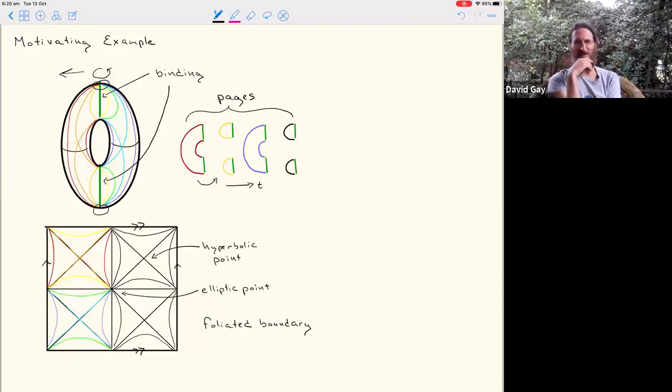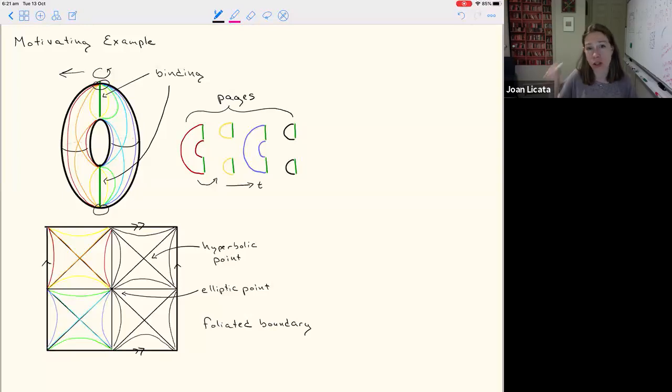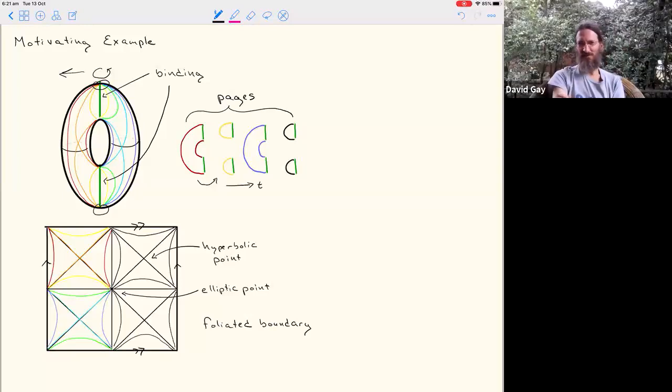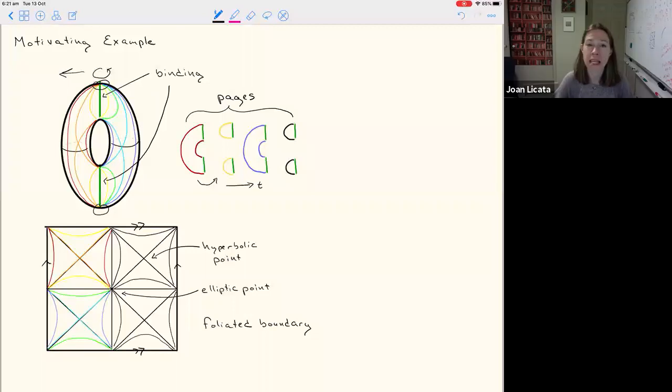I know you told me this before, but I forget. So do you allow for, I mean, if you had a little bump on that torus, you could also have concentric circles in your foliation. That's right. So we could have concentric circles if you just put a torus in, or for example, if you put the torus in sideways so it went around the binding, and we're not going to allow that. So in particular, no circular leaves.